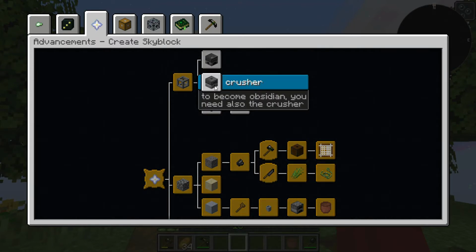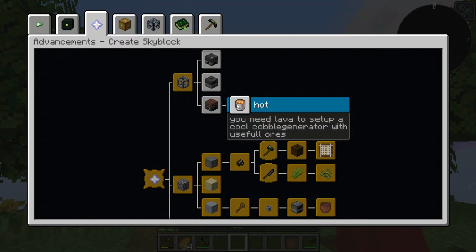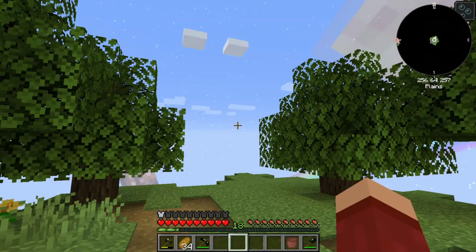Crusher. To become obsidian, you need also the crusher. Alloy smelter. With this basic alloy smelter, you can make now lava. Okay. Hot. You need lava to set up a cool cobble generator with useful ores. Okay. Let's make the coal generator, if we can.